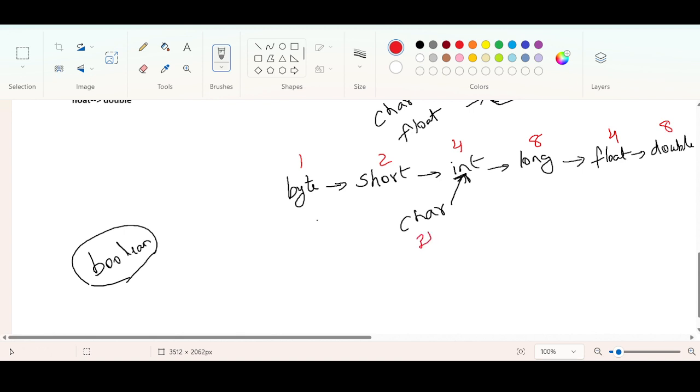If someone is asking you who is experienced, or who is capable of handling multiple values, let me put it this way. In your college, you have a lecturer, and the lecturer has to report to what we call the headmaster. What do you say? Head of the department, HOD.